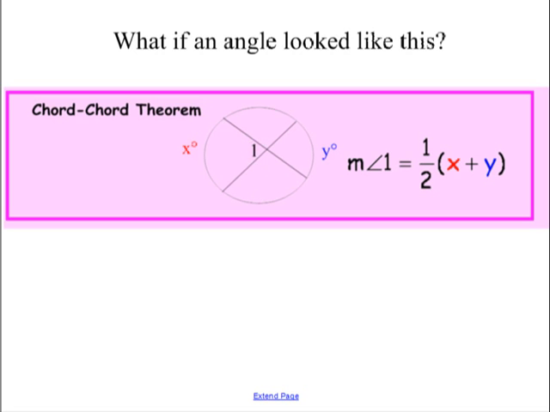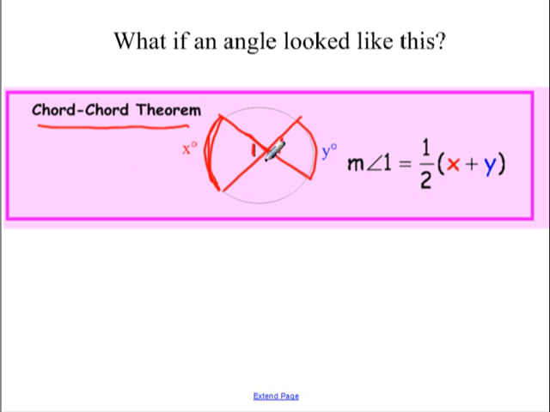So what happens here, this angle, angle 1, is actually, if you go in both directions, intercepting two different arcs. This arc is intercepted by this angle 1, but this angle 1, remember those are vertical angles, so they're equal, is intercepting this arc. So which arc is it? Well, it splits the difference. It just averages them. So it's still half. It's just half the sum. It's just the average of those two arcs. And that's called the chord theorem if you're keeping track at home.